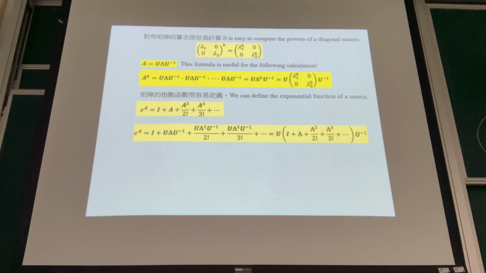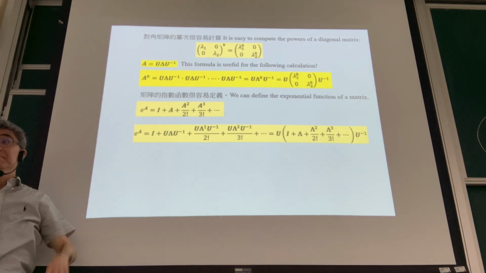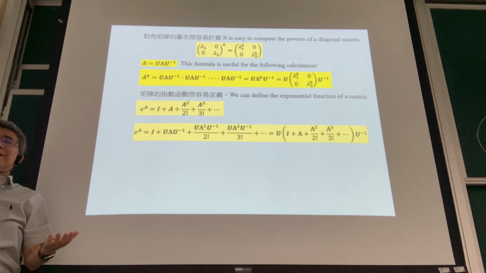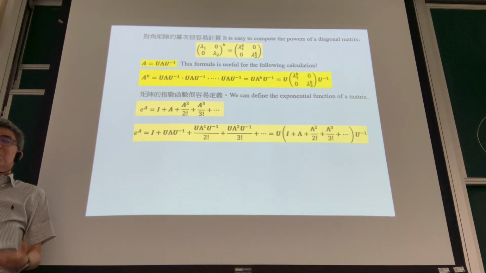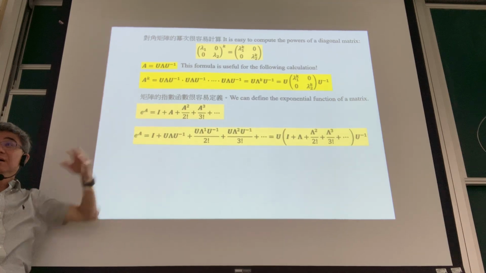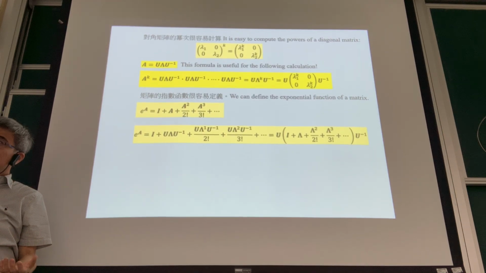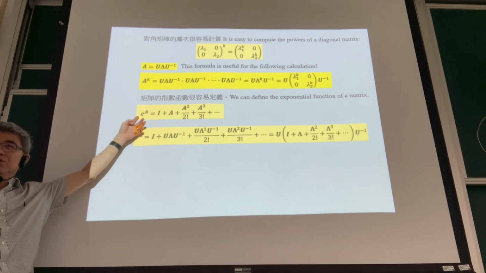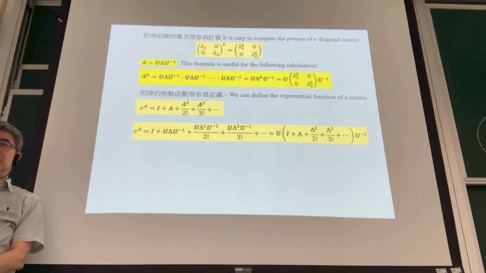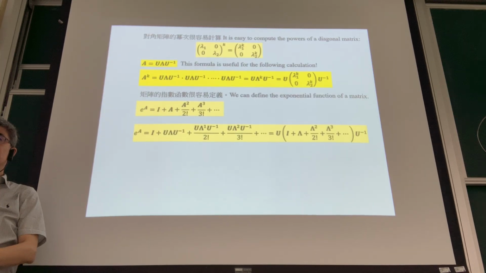If you can define A to the kth, you can define the exponential of A. Oh, come on. What is exponential of A? What do you mean by that? A 的指数函数，A 是一个矩阵啊，the exponential of a number I can understand. But what do we mean by an exponential of a matrix? But with our knowledge, it's so simple.